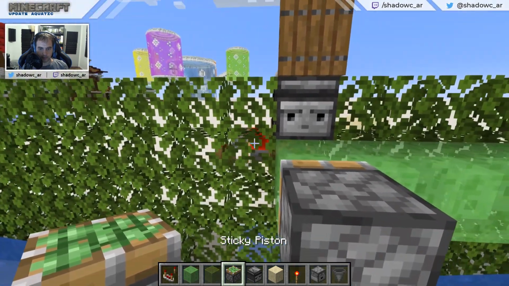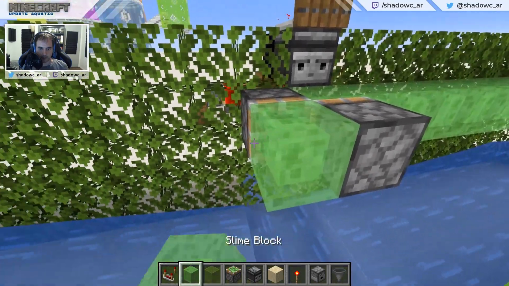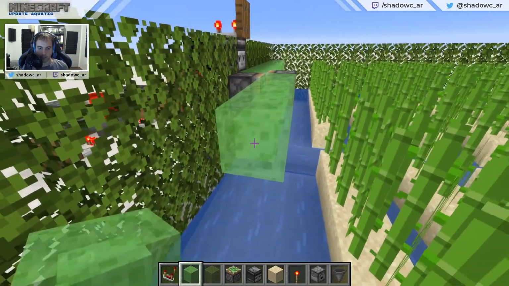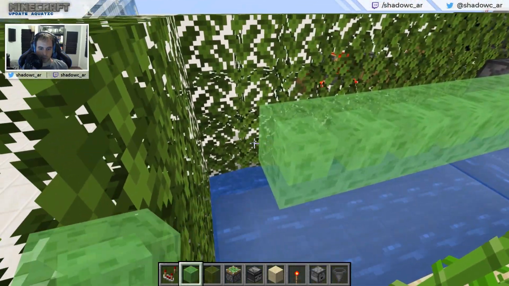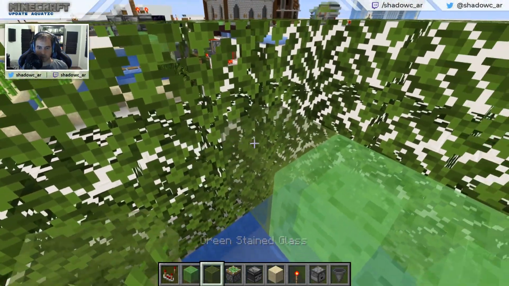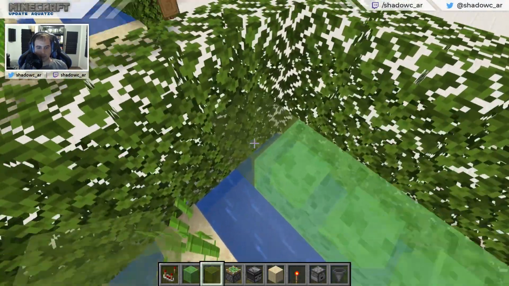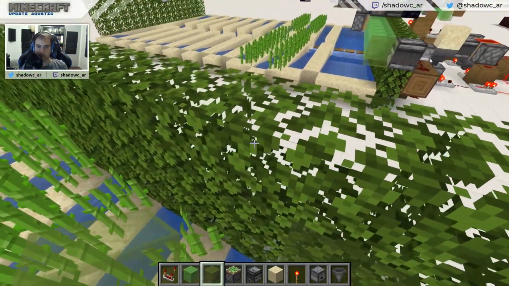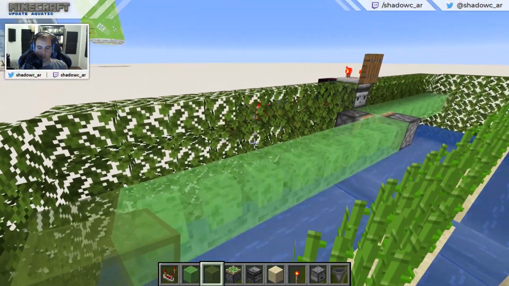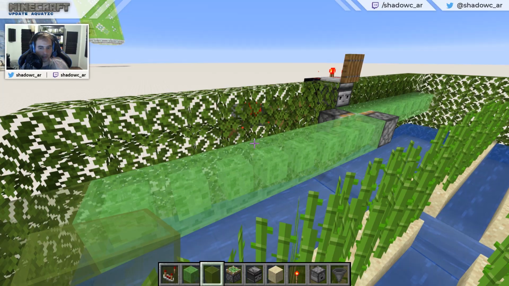And then a sticky piston facing this way and the rest of the slime block. So far that's correct. That's the structure of the flying machine. As you can see, this glass is going to slide with any block that you put here. You don't really need the leaves right there.